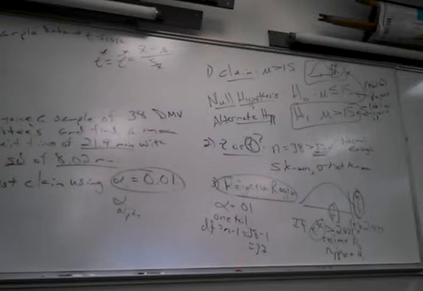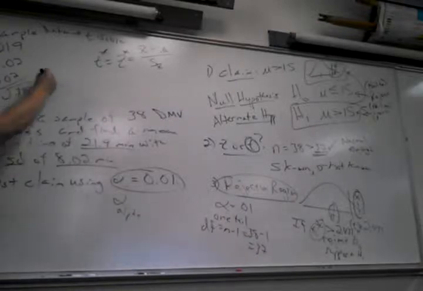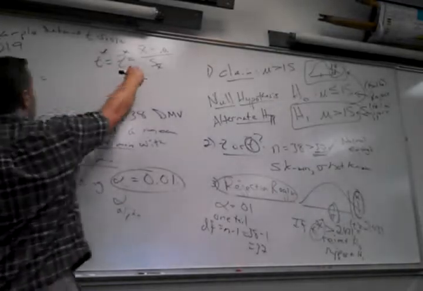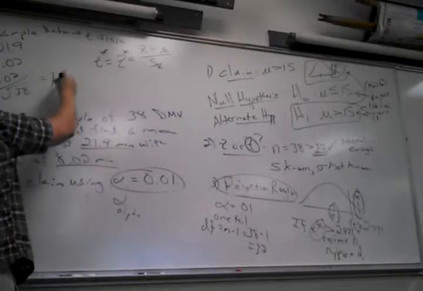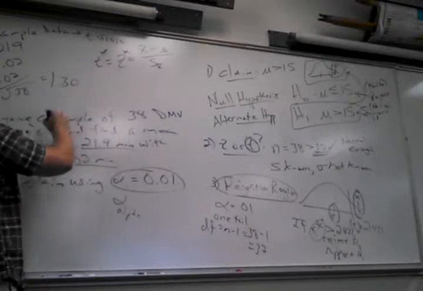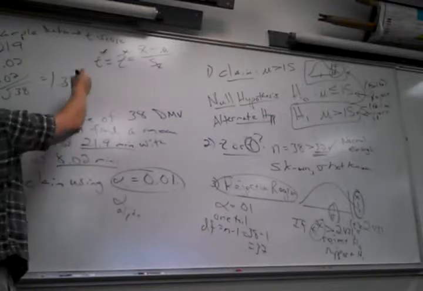So what do I know for my sample? X bar was 21.9. S was 8.02. What's the new standard deviation going to be? Square root. So somebody help me out there. And I see some of you guys putting the whole thing in the formula. That's fine. It's beautiful. I just got to do this first. 1.30. It's like 300. 301. 301. Okay.